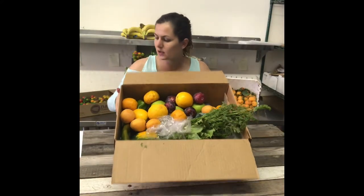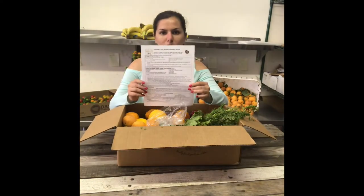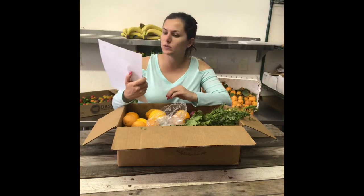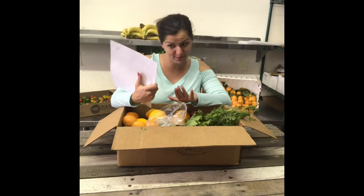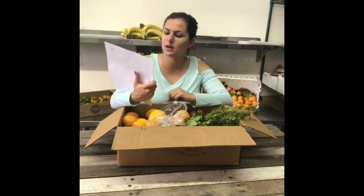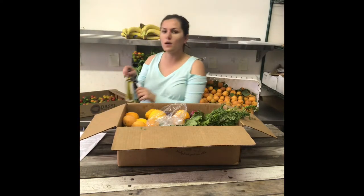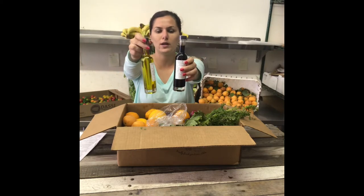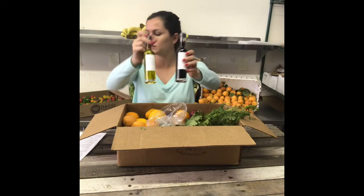Very beautiful, lots of colors. Don't forget about the box recipes to use your ingredients with. Besides the acorn squash recipe, we've got Chef Maria's Summer Salad Cups from Baker and Olive. We're also featuring their balsamic and olive oils, which I have right here. If you haven't ordered them already, they're $8 each from Baker and Olive. You can add them to your cart — remember to use code ADDON so you don't get charged for additional shipping.